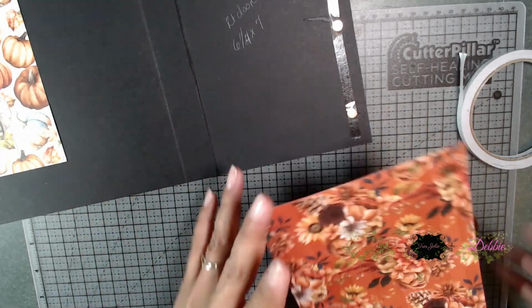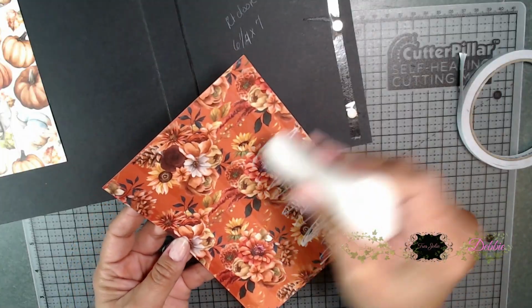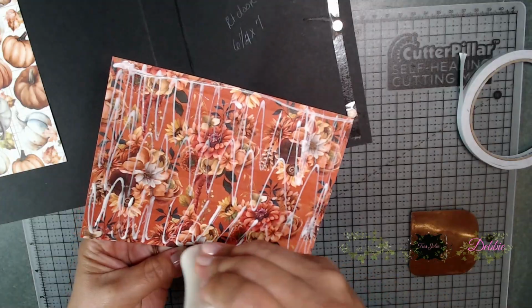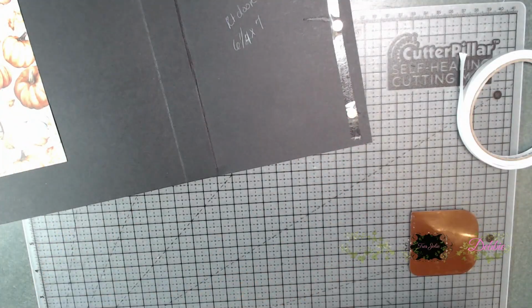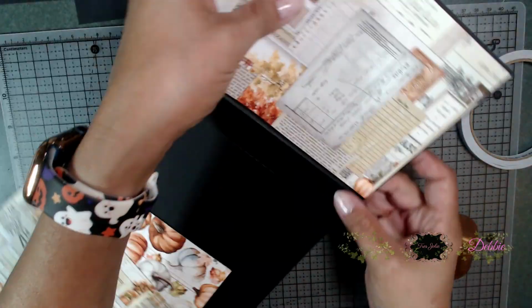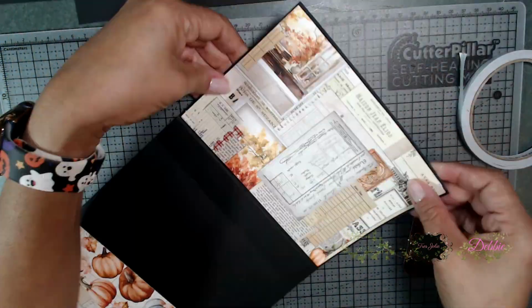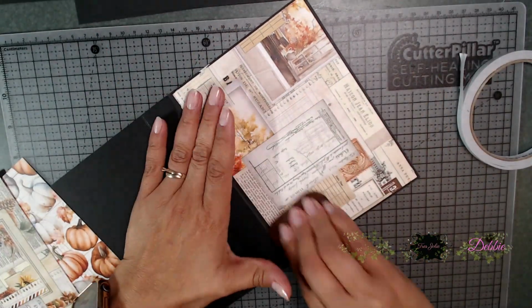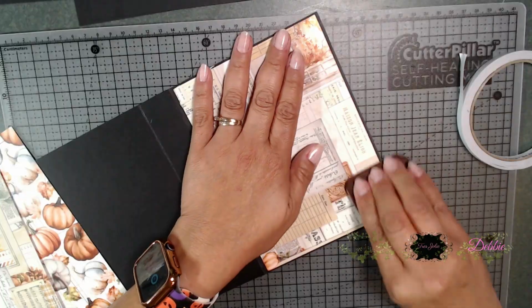So I like using both glue and tape together, and I'm not sure if you all do that, but it just works for me. So you don't have to do that if you don't want to. And now I'm just putting that in there, making sure that it's even on all my sides and burnishing this down.